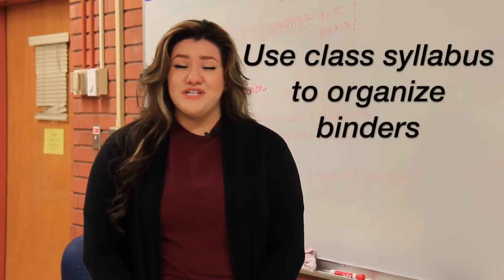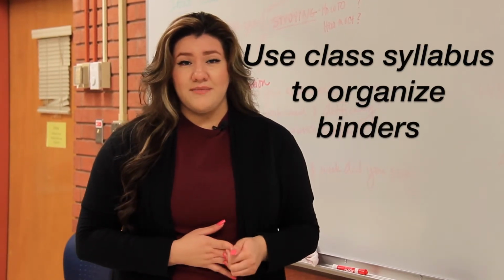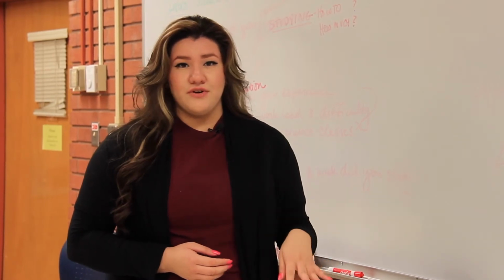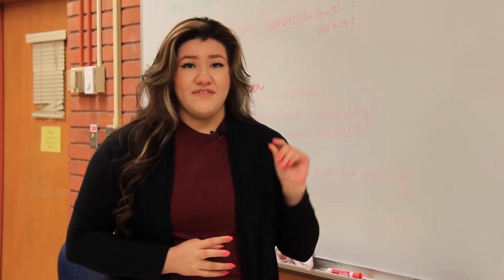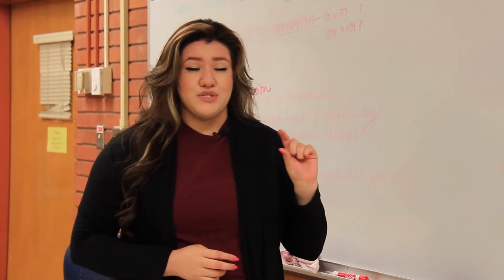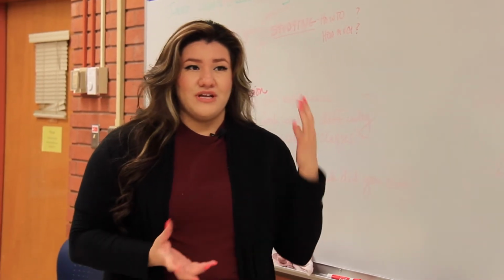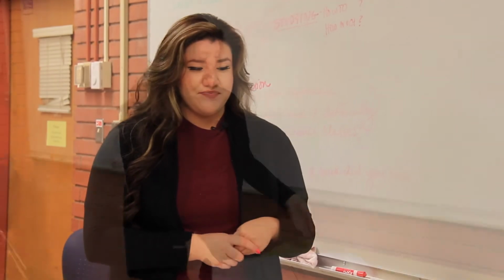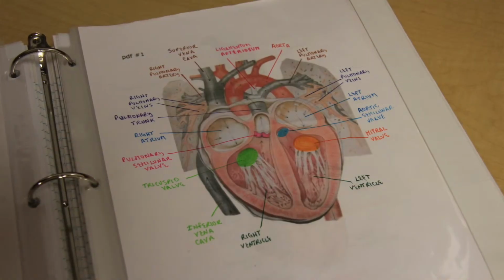So when you start your semester in college, your professors will give you a syllabus, and in the syllabus you will see what your assignments are coming up, when your exams will be, and what your units are and how the course will flow. And from there you can prepare your binders. And the method I would use, half-inch binders that would specify to a certain unit in which a following exam would come, and I would focus all of my information and all of my classwork in that binder. I would place all my sheets in that certain unit.